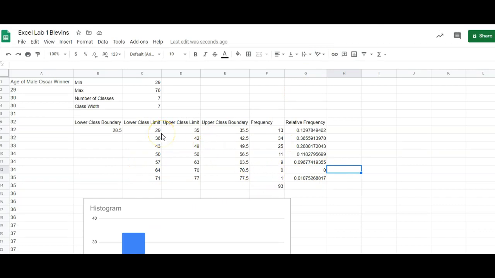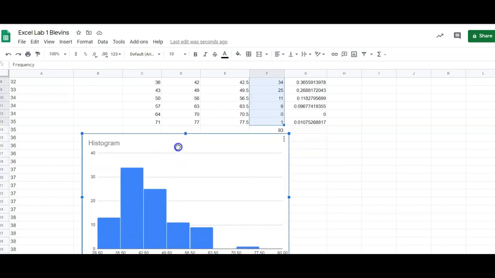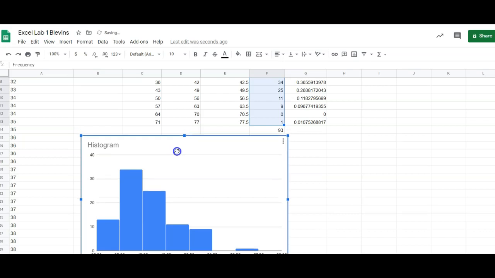Okay, now when you present this, for this lab it's fine, just leave it as is and submit it. But when we go to the final project, first of all, your raw data, the A column, will be on its own slide. So we won't need it on the same slide as our histogram. We can have it to make the histogram, but we don't need it to be present there. The only things that we'll have listed are our lower class limits, upper class limits, and then the frequency column. All this other stuff is just to learn what they are and how to use them. But this will be the big thing that you'll definitely need to be able to do for your project.